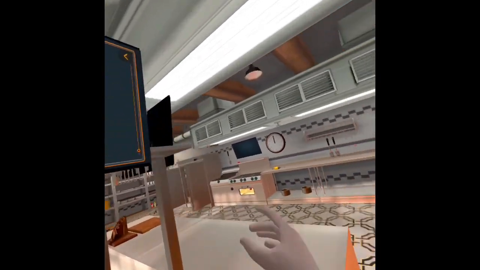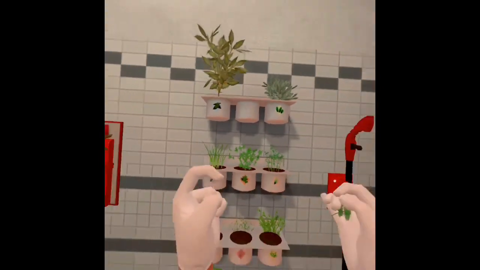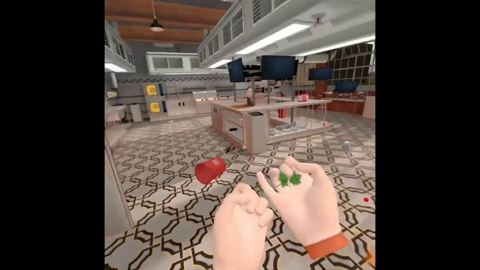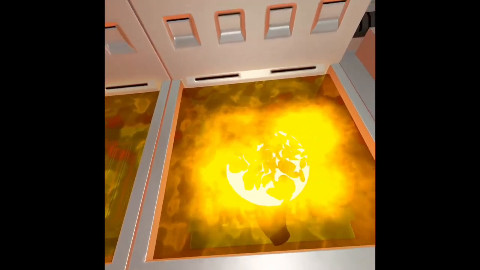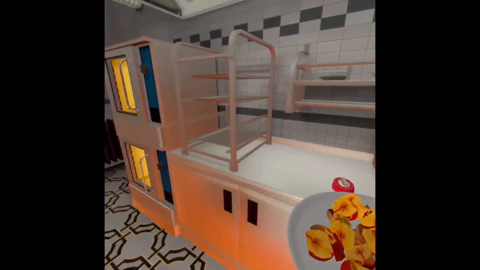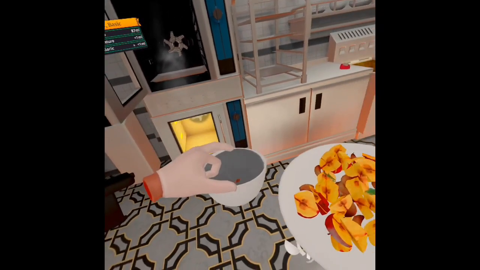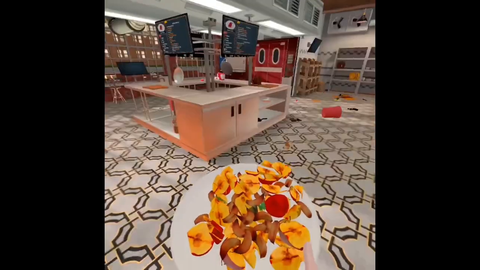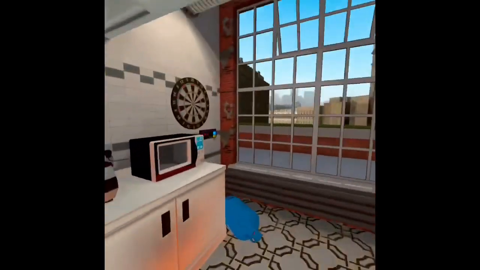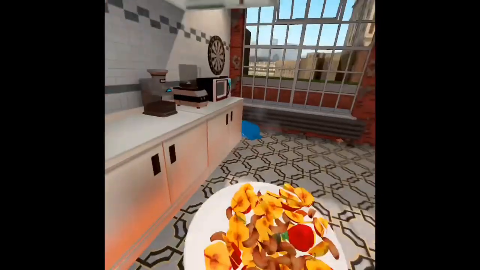It says you need some basil. That must mean, what's a plant here that could be used as basil? You know, we're just grabbing whatever we can. That's probably basil. It'll be fine. Now, just reach your hand into the boiling hot liquid. Oh, yeah. Delicioso. Tasty. Delicious.